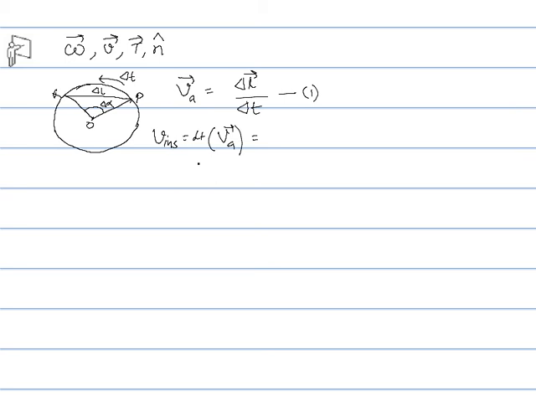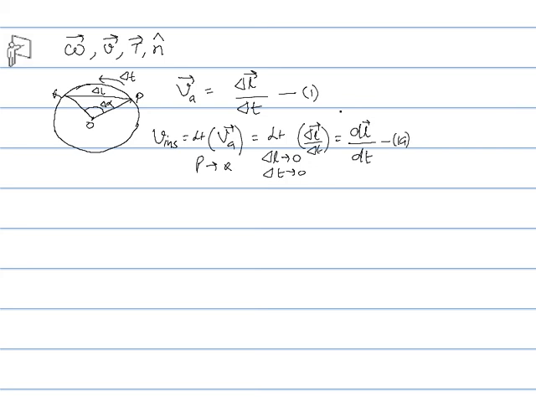So when P tends to Q, Q and P are very close points, so if we take the limit with delta L tends to 0 and delta T tends to 0, the limit of delta L by delta T comes out to be dL by dT. This is called instantaneous velocity. Let it be equation number 1a.